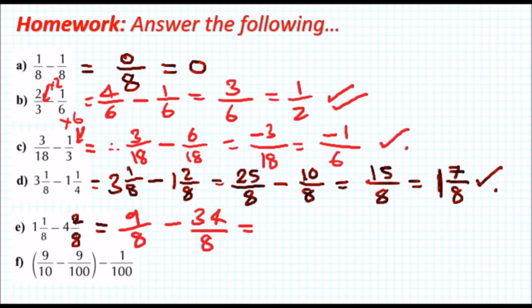Okay, not bad. Now 9 take away 34. Let's see. So I usually just do 34 take away 9. But if you're not sure, remember, always do it the other way around, and then you should get plus 25. So because it's smaller, it'll be negative 25/8. And again, how many times does 8 go into 25? Well, it goes exactly 3 times. So it'll be 3 times with 1 remainder. I put the minus outside because it's just to tidy up the fraction. Okay, so remember, this whole thing is a big negative number. Okay, so let's move on, yeah?